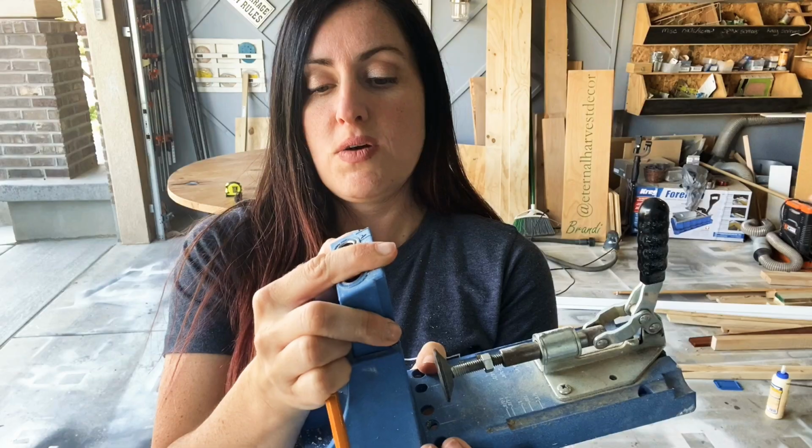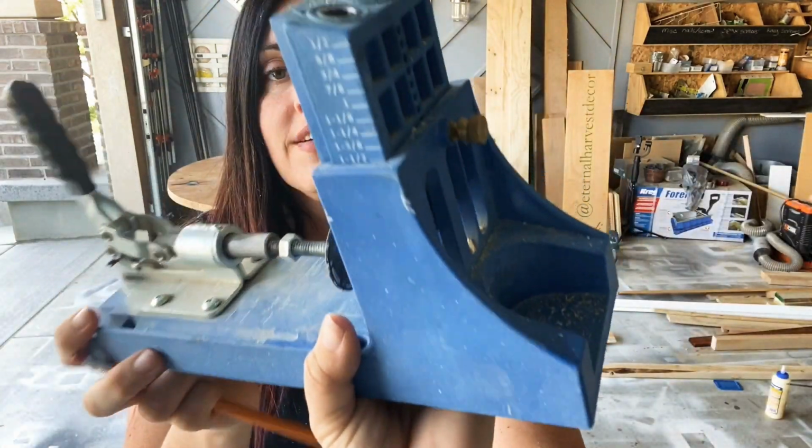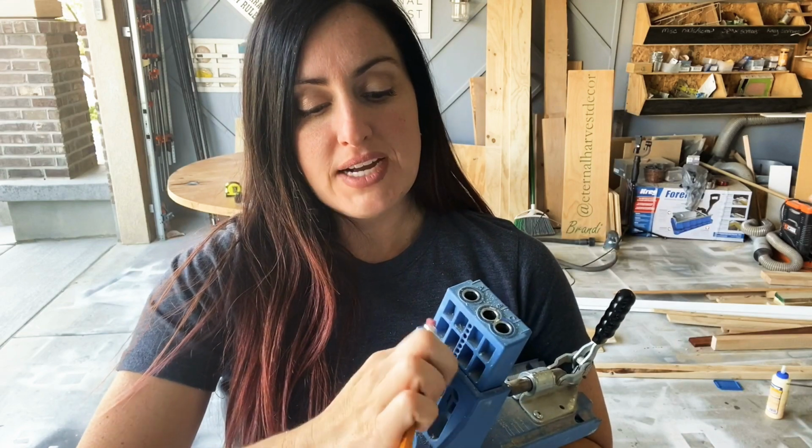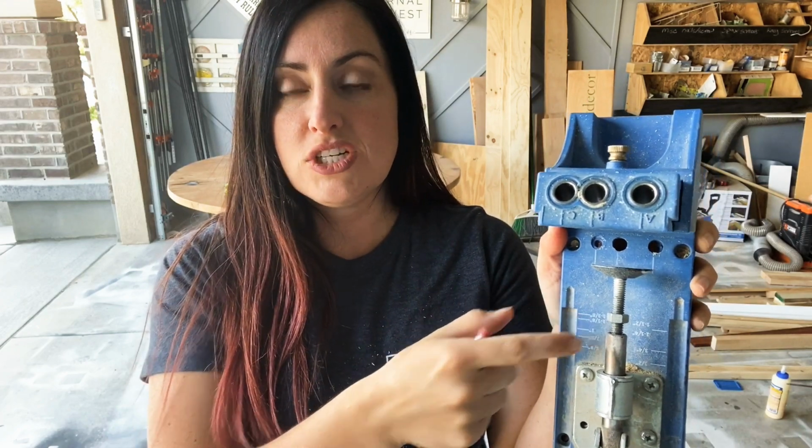And then you'll go to about 1.5 inches. Oh, you can't see that. 1.5 inches right there. You lock your brass nut back in place. And that is set. Now I just need to set my drill bit to the correct dimension here, and I'll be ready to go.